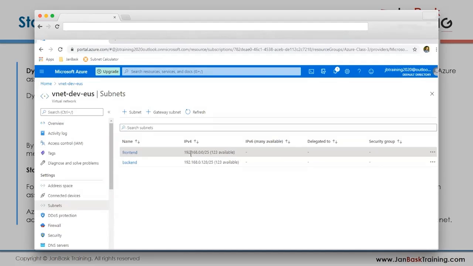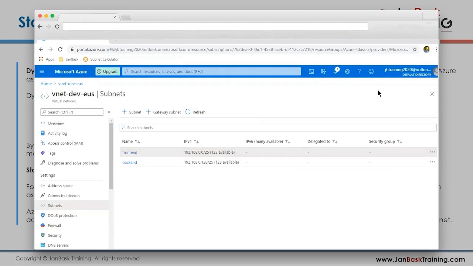So in this case, 192.168.0.0, 0.1, 0.2, 0.3 and 0.127 will be reserved in Azure. Between that address space, you will be able to use it with your virtual network or network cards and any resource that requires a network card or IP from the subnet. So when I create the first VM in this subnet, Azure automatically assigns the internal IP as 192.168.0.4, because 0 to 3 and the last IP are reserved. So the first IP that you will get from the subnet will be 0.4, correct?